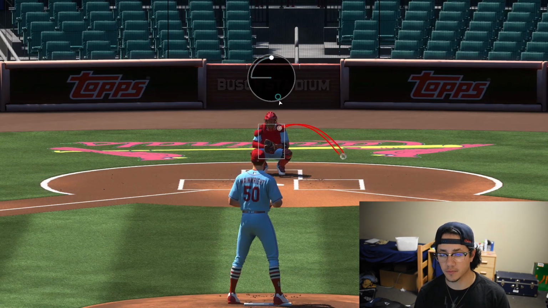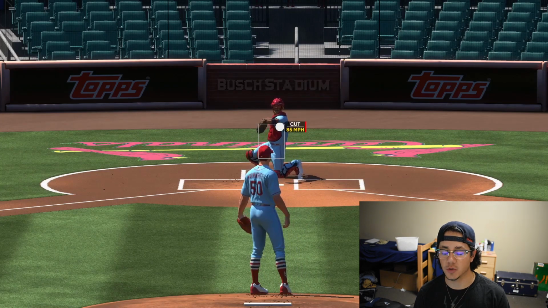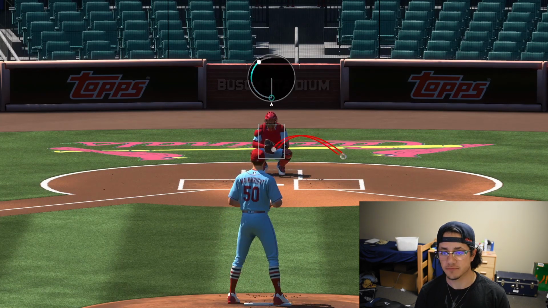Cutter is one of the best pitches in this game right now. It's very weird to throw, very weird and short, but if you can dot up cutters in this game, you are going to be absolutely phenomenal. Four-seam fastball again, and then change up again, just same thing.